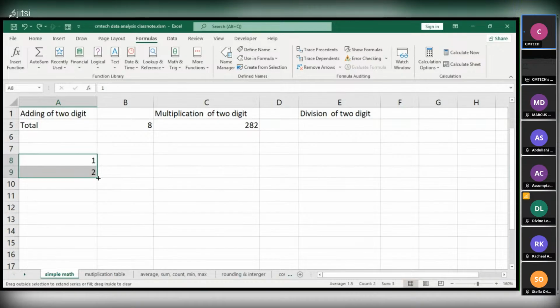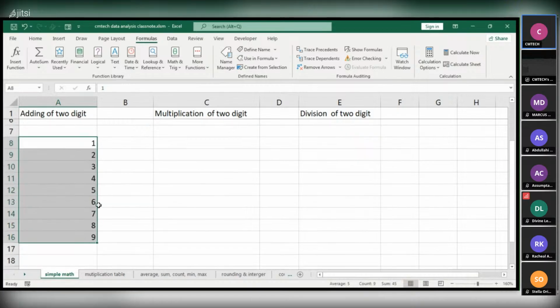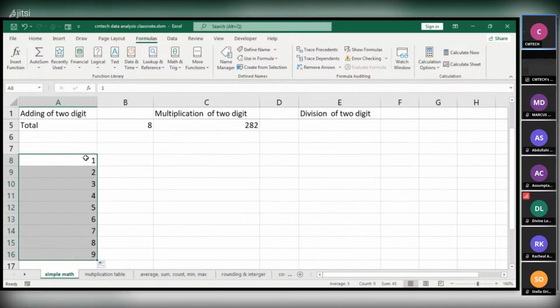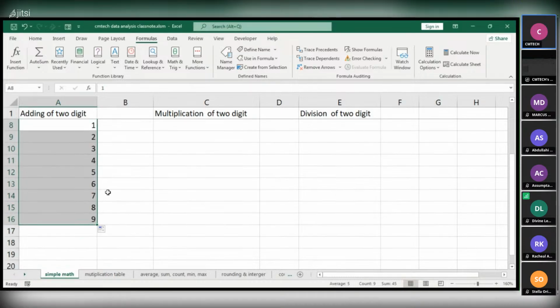So now this is how you can autofill by drawing the green outline and where it points out with a node. Okay. Now I have autofilled this range of numbers. So you can also use the autofill.